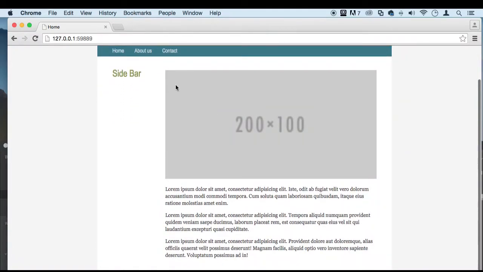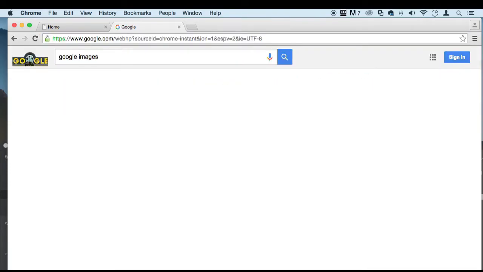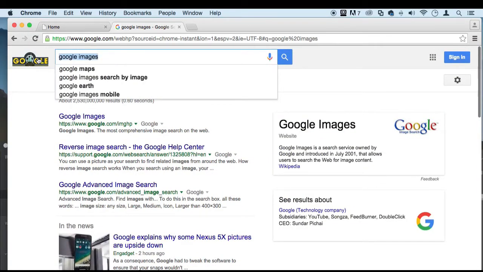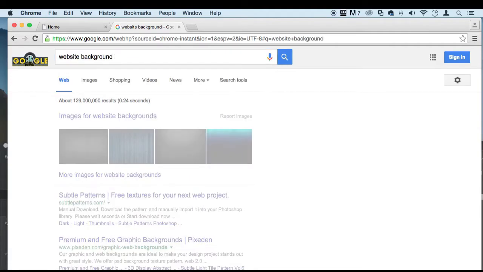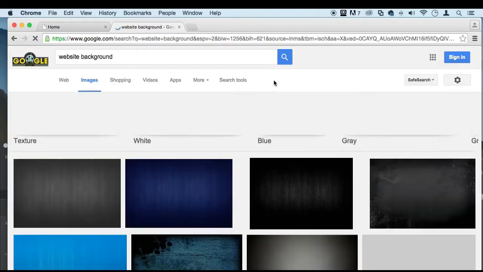So if you want to put some image here, feel free to do that. Just for testing purposes, not stealing anything, we can go to Google Images and get some images, but we can say website background and go to images real quick.